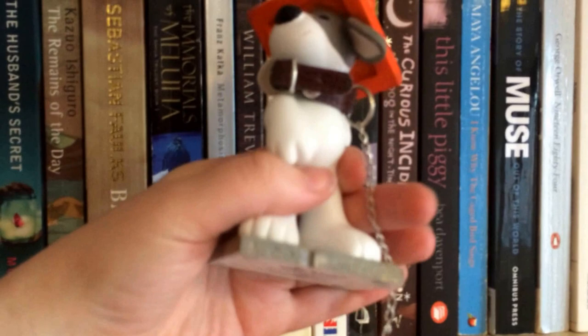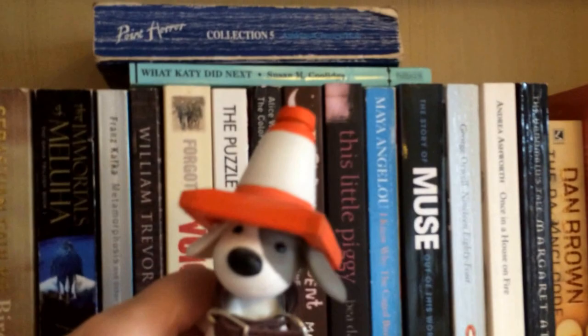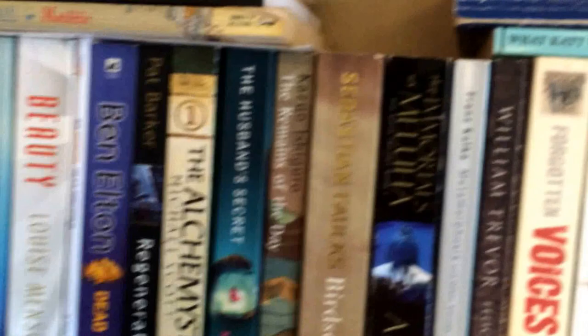Going down to the next shelf, I've got my cute little dog ornament that my friend got me for Christmas a year or two ago, and there's a story behind this with the traffic cone — we went out and got really drunk one night, stole some traffic cones, and I was wearing one on my head when I went to her house. Then we've got my really old version of The Wishing Chair Collection by Enid Blyton, my children's version of The Wizard of Oz, A Lady Cyclist's Guide to Kashgar.